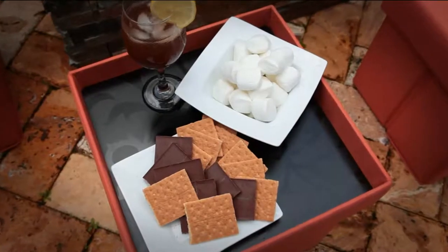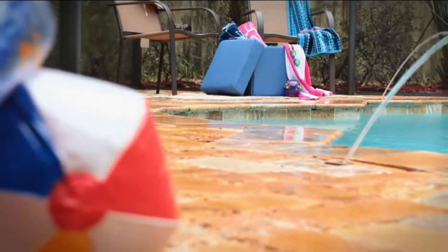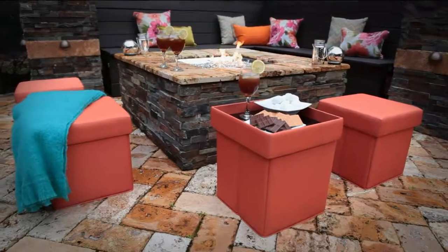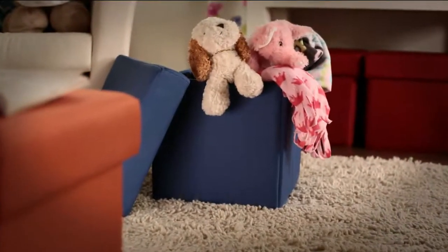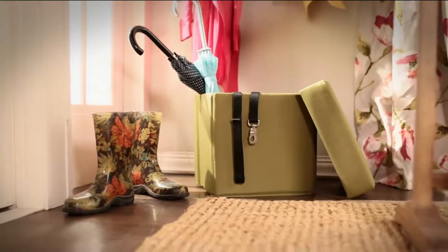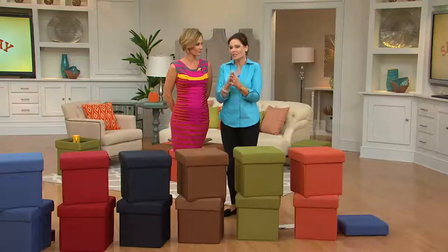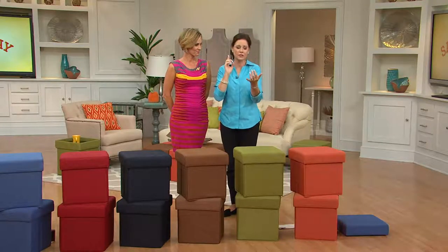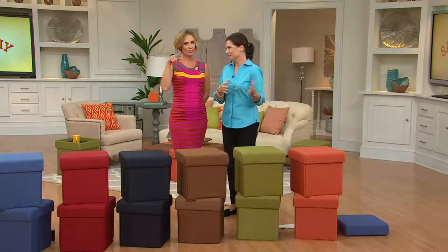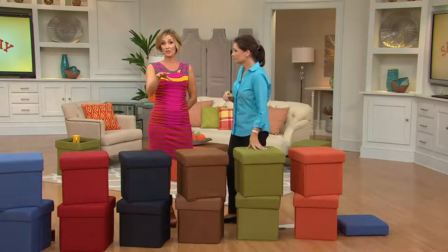I also use them for workout stuff in the basement — the stretch bands and rollers and everything. Look at how the fabric beads up — that indoor/outdoor material has a beautiful weave. It doesn't feel slippery; it has a really nice hand to it. There's the kids' room — for me it was all about Legos, so this would be my Lego container. Whatever it might be — Barbies, Barbie shoes. You've told me you're using them for RVs and campers too. Once you get one set home you'll want more, so order them all now while you have free shipping and six easy payments. Paprika is almost gone.